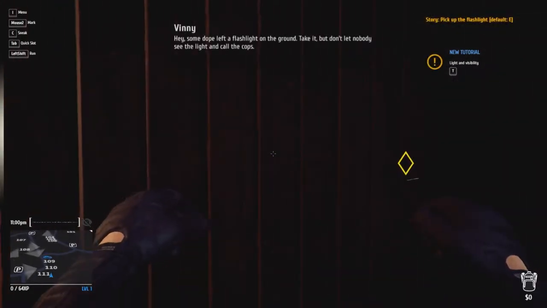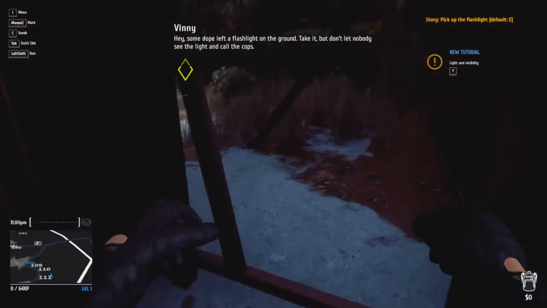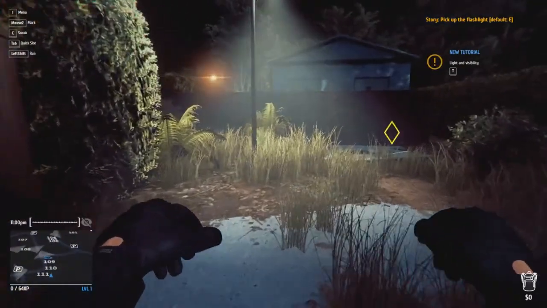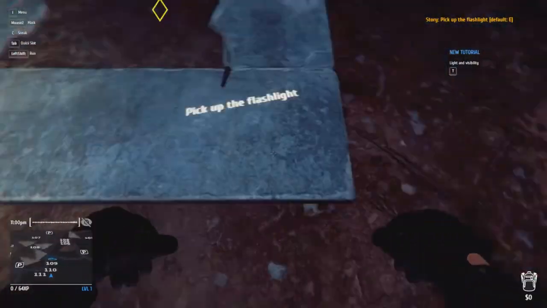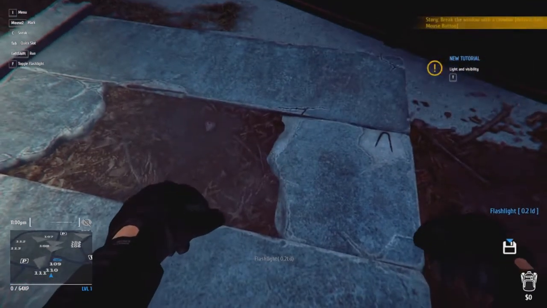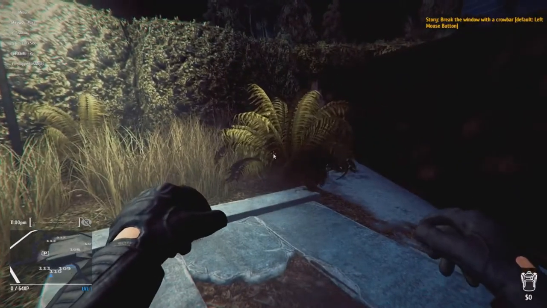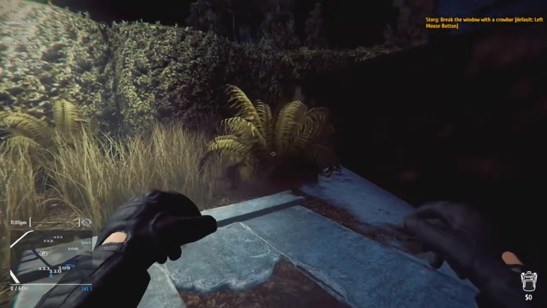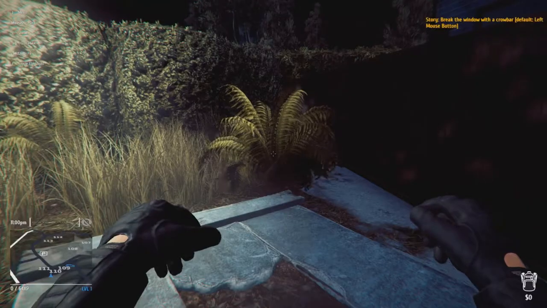Oh. Hey, some dope left a flashlight on the ground. Take it, but don't let nobody see the light and call the cops. It's over here. He said just keep outside of the light. We don't want that. E. Yeet. And then... Oh yeah, we already know that. Quick slot is tab. But we need to put the flashlight into our... okay, that's weird. Let's not use it then for now.